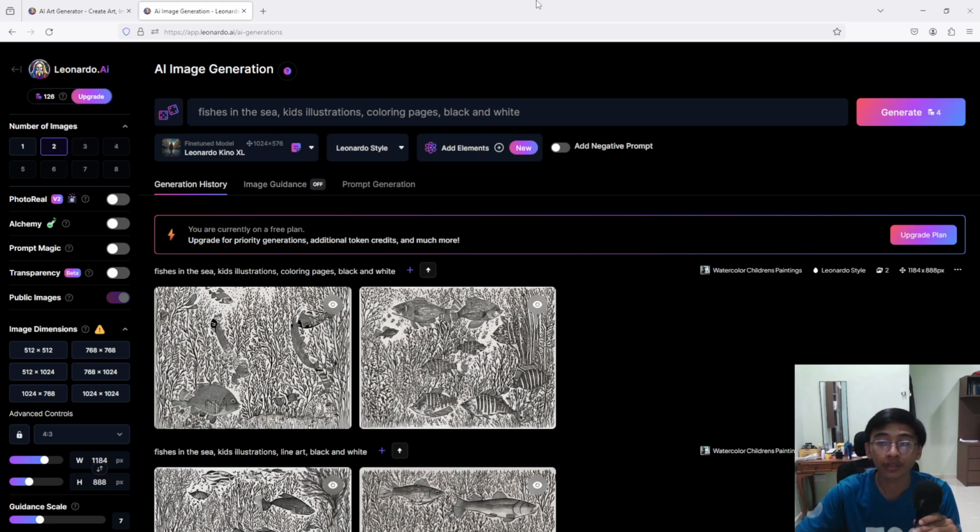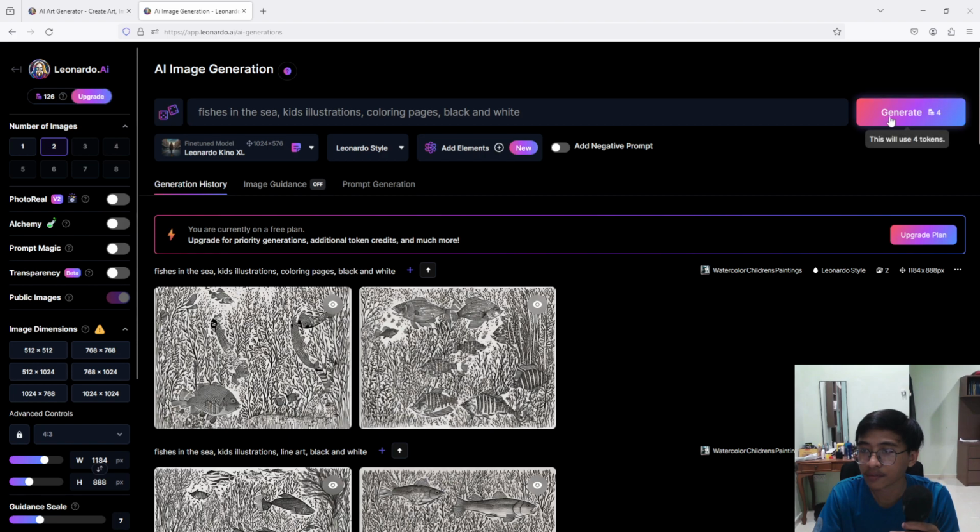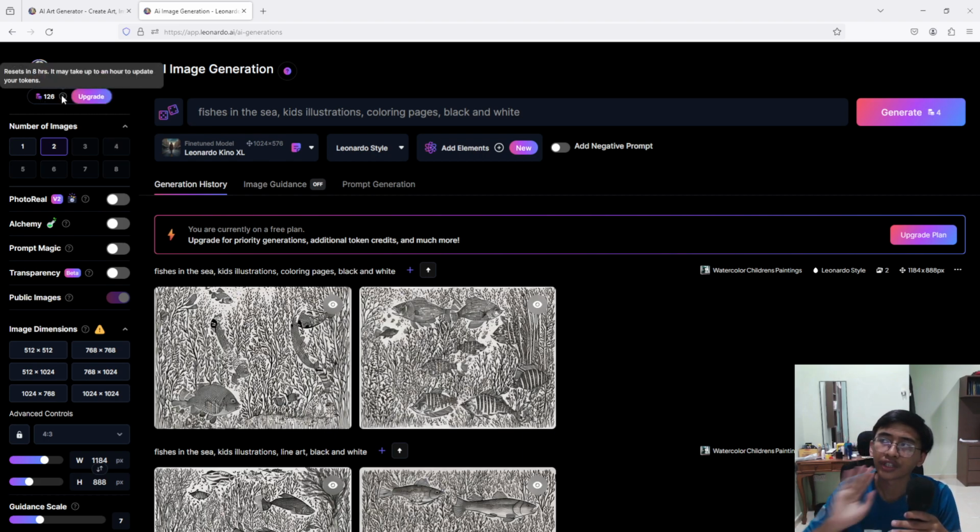Before we proceed with generating our image, there are one or two things you have to know. You can set your image size, image quality and everything. If you go to the left side, one thing you will notice are these coins, which for me is around 126. Every time you generate an image, it will cost you coins. For example, on the right side, if I want to generate an image, I have to spend around 4 coins or 4 tokens. Every day they will provide you around 150, or 130, something like that, I don't remember. Basically you can generate free images every day.